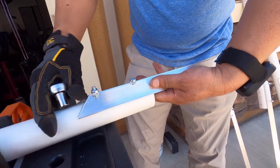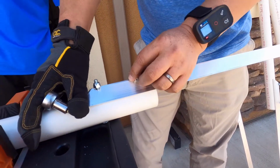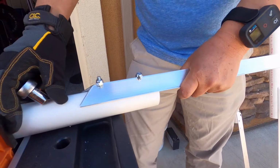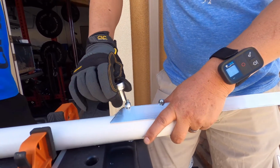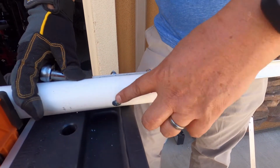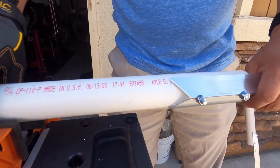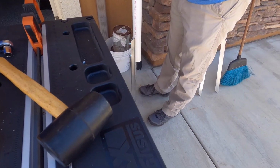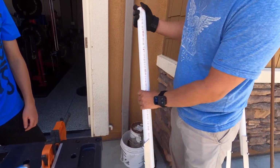This 1/4 by 1 inch carriage bolt, guys, it's perfect size. Doesn't require any kind of cutting off. So if somebody wants to make this, they could use 2 of these, but it makes it a little more difficult to get back here. Or you could just get 2 of these, drill straight through, and then cut them off. Either way is fine. But I think this is plenty long, to where it won't be a problem getting the rod in here and have a long enough shaft to hold the rod.